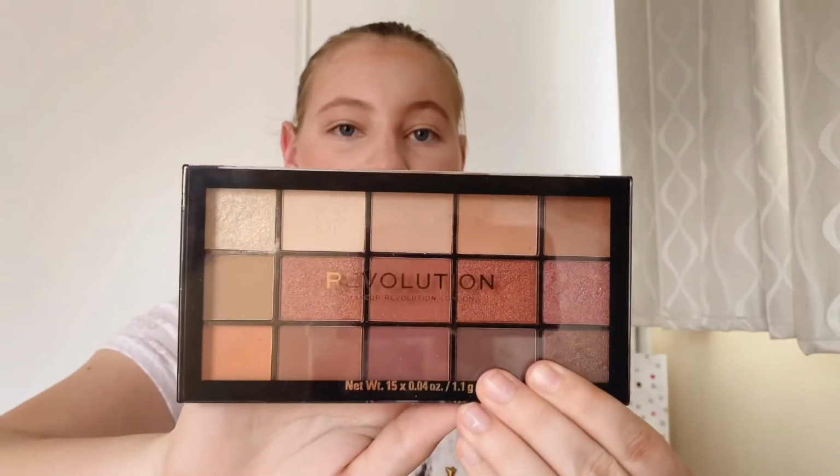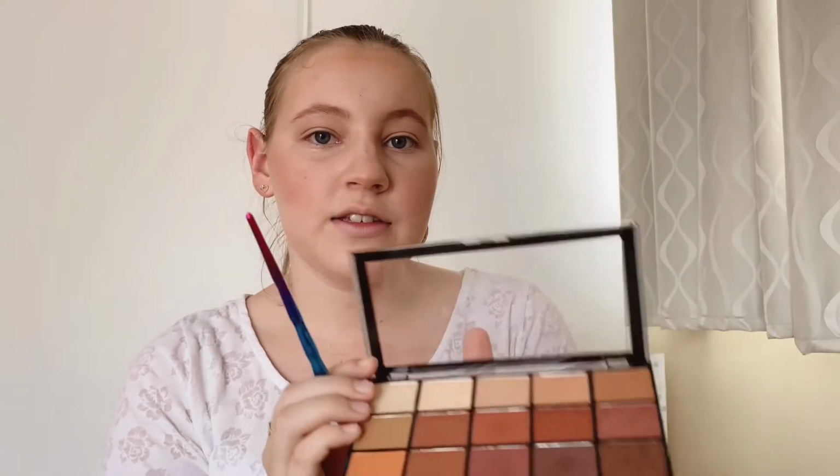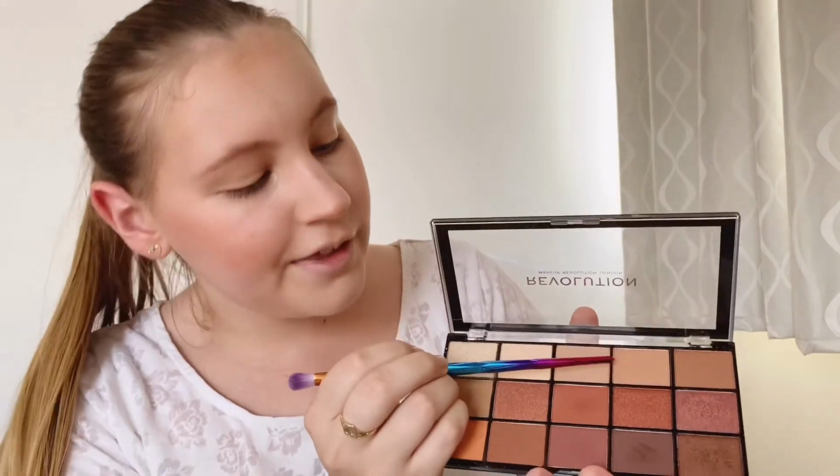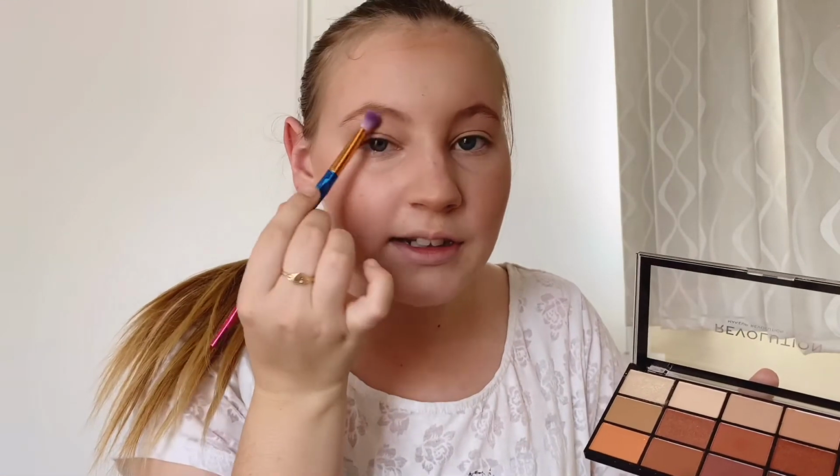I am back, and now we're going to get into the eyeshadow. The eyeshadow palette that I'm going to be using is the Revolution London palette. It's called Iconic Fever. With this palette, I'm going to take a little eye blending brush, and I'm going to go for this pinky color that is here. I'm just going to put it on the lid of my eye.